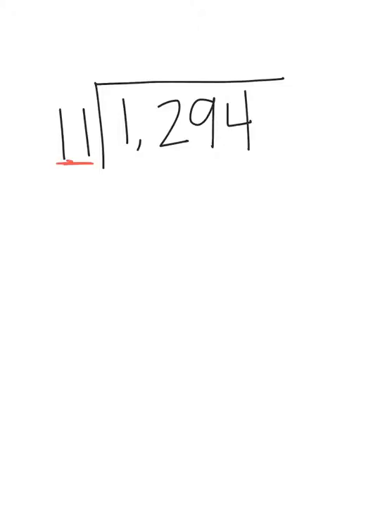So again, just like we did with the box method, how many times can 11 go into 1? It can go into 1 0 times. And you can draw the multiplication symbol in the corner again if you need to. 0 times 11 equals 0, so we're going to subtract. 1 minus 0 equals 1. And then instead of bumping that 1 over like we did in the box method, we are instead going to bring our 2 down. We still end up with 12, just like in the box method. It just looks a little different.